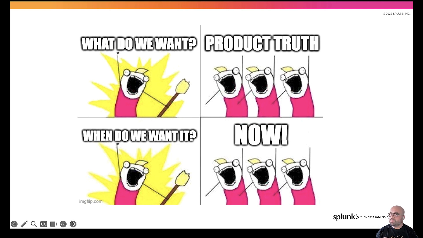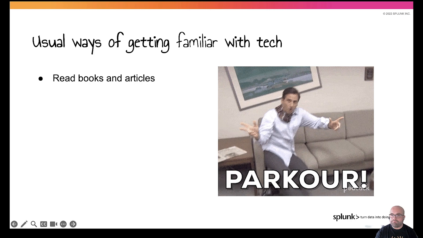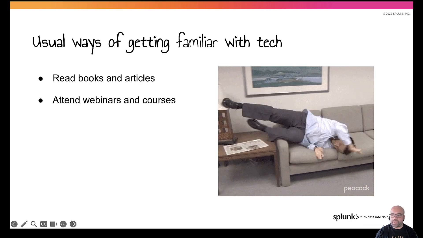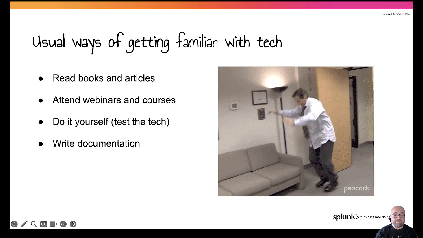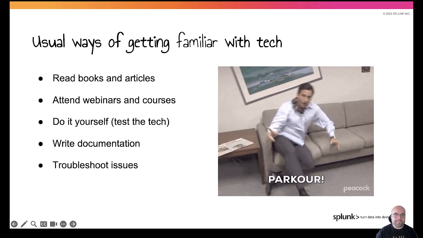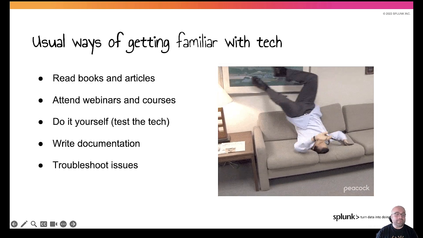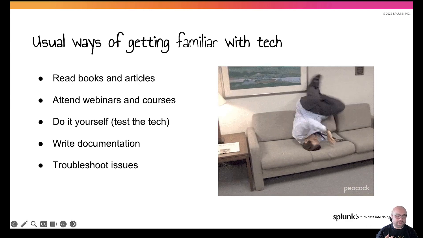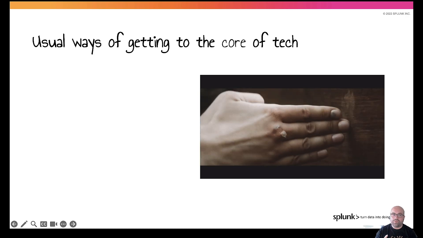This sounds great — product truth, getting to the center — but how do you actually get there? How do you get that deeper understanding of the technology you're documenting? Well, there are several ways. The traditional one is learning on the job. We all do that — it's exploring the outer rings and progressively getting to the center. It takes a bit of time, for some a lot of time depending on the complexity. We attend webinars, maybe get a certification, continue writing docs. While we write the docs, we read them, we read the drafts, we read the things that SMEs send us. That is learning we build progressively. That's getting familiar with tech, but how do you get to the core of a piece of technology?